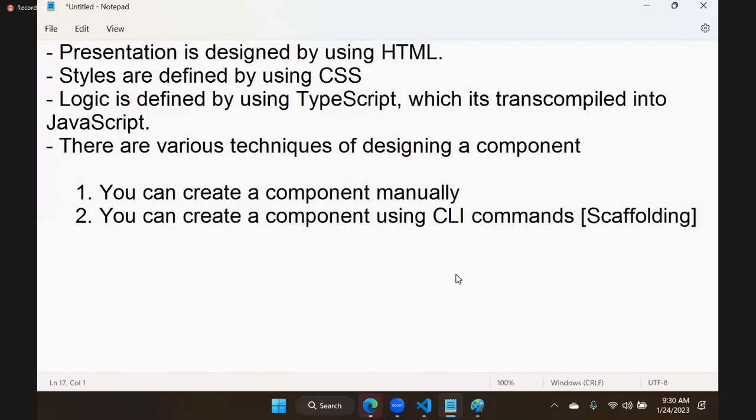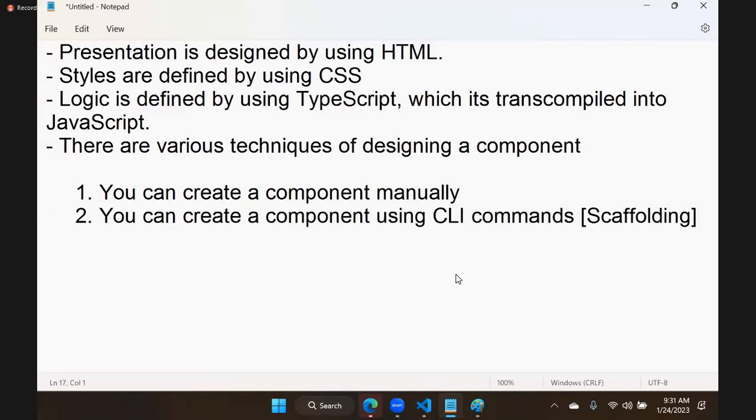So here you can add components in two ways. You manually write, or you just tell Angular and it will create. We will see both techniques. We will also see what the problem in scaffolding is. In scaffolding, it generates code and some of it is not necessary, so it becomes heavy on components.